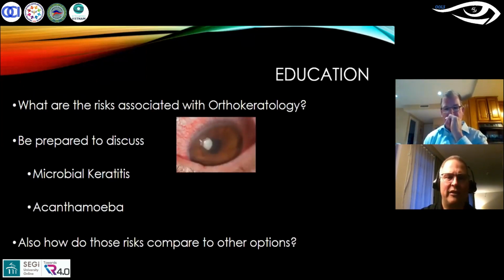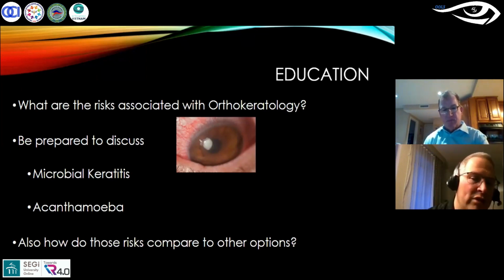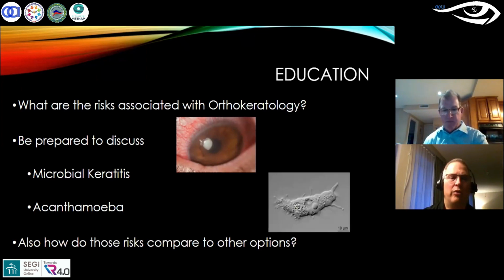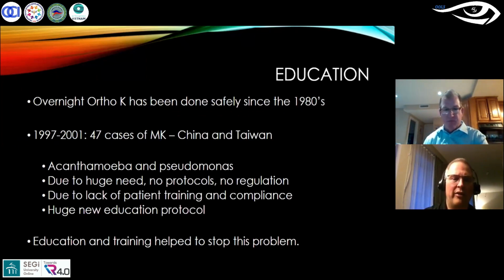And then we need to definitely talk about the risks associated with orthokeratology. Anytime you're fitting somebody with a retainer, they're going to wear that at night, and you need to be able to discuss with them the things associated with that, because there are always risks involved. You should be able to discuss with them the risk of microbial keratitis, the risk of acanthamoeba, and how those risks correlate with wearing a retainer at night. So what I always do is fall back on the Bullimore et al. discussion. We'll come to that in just a minute.